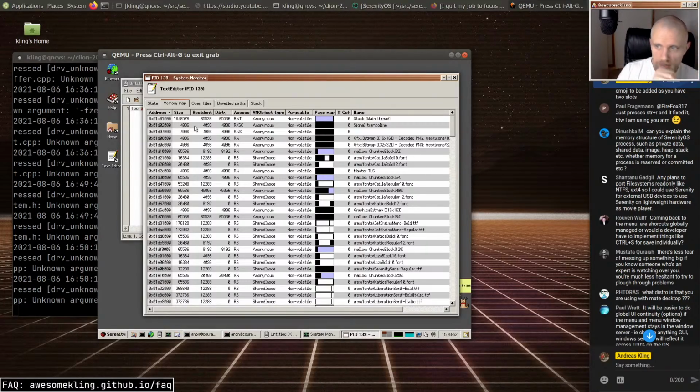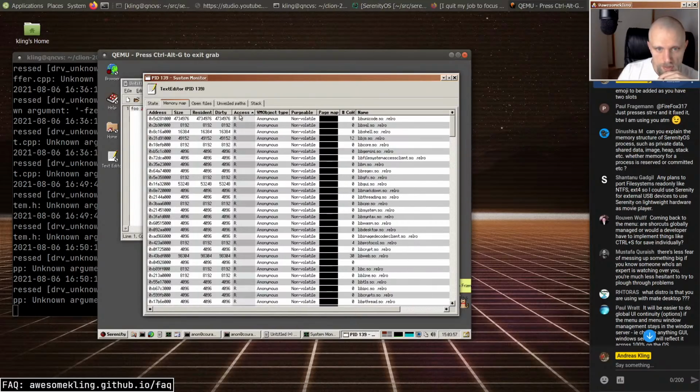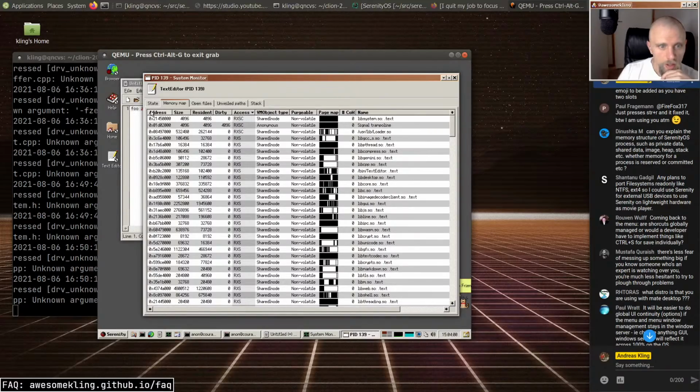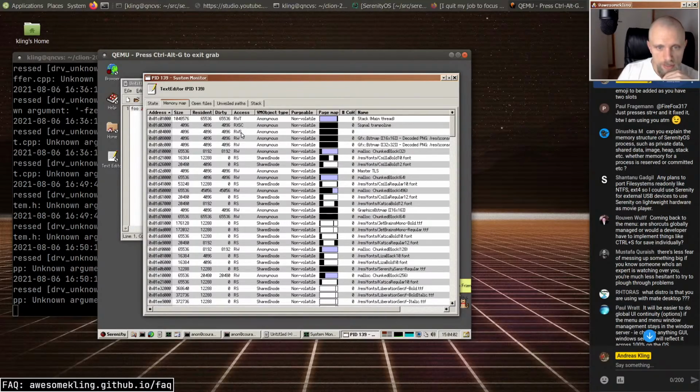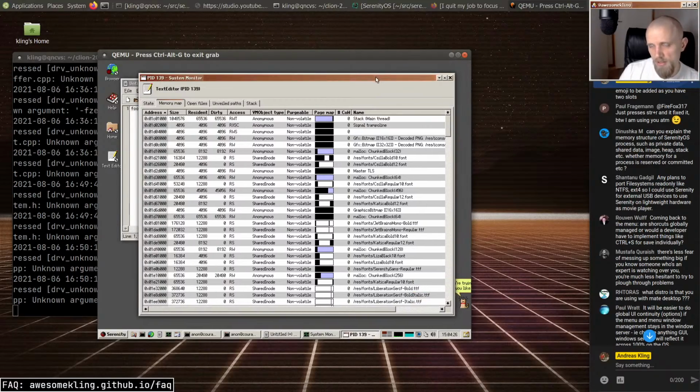And whether something is private or shared, you can see here in the access field. The access bits tell you if something is shared or not. If you see an S, that means that it's shared. So this guy right here is shared, for example. It's a TrueType font file that is open, so it's mapped shared and does not consume private memory for this process. But if you have a more specific question, I guess we could get into details. Really it works essentially the same as Linux or macOS or something like that.